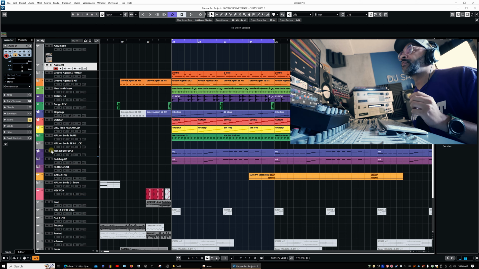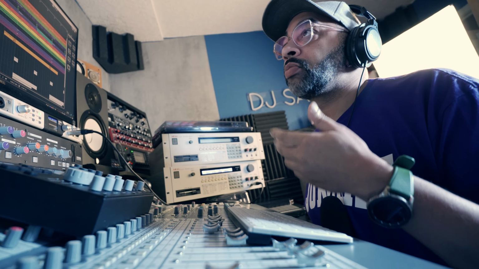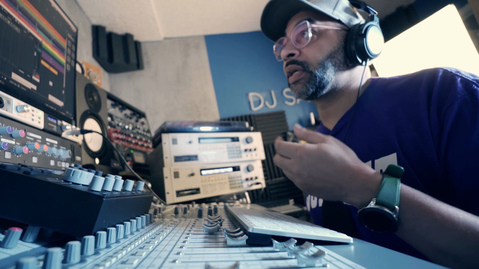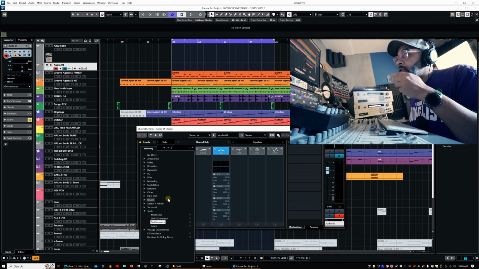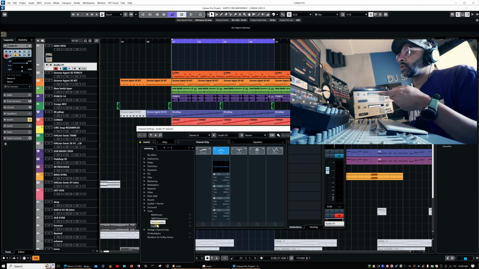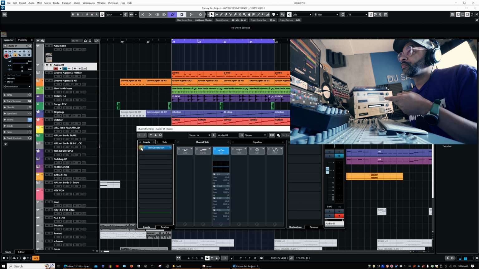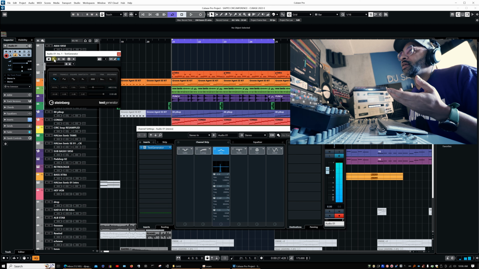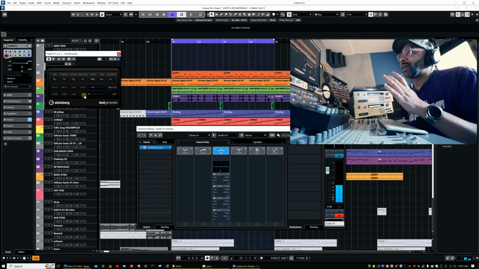So like we said, it was a test tone. So I'm going to go to an audio track. I'm going to show you what that means. If we go to Tools, Test Generator, and I load it up, there's a test tone. I won't leave it running constantly because I know it can get quite annoying. I'll keep it low for now.